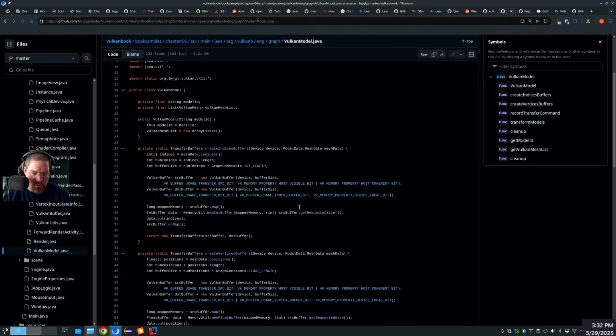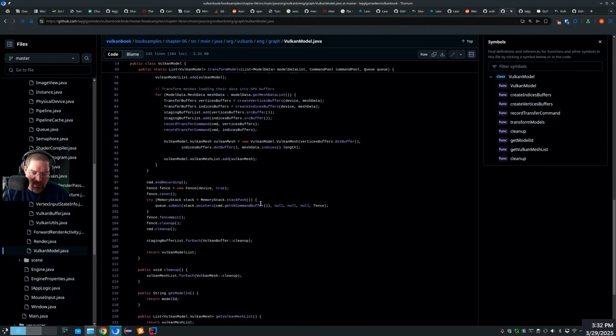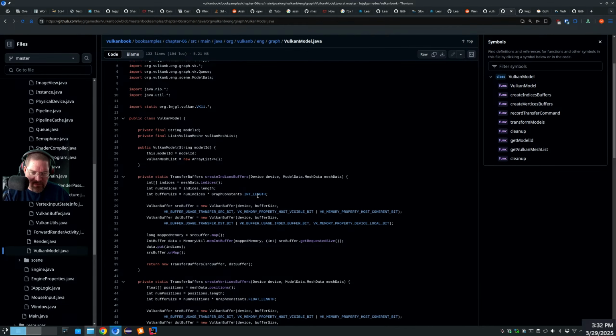Okay. So a lot of this looks like the methods that were in the OpenGL stuff too, but it's definitely got Vulkan things in it.